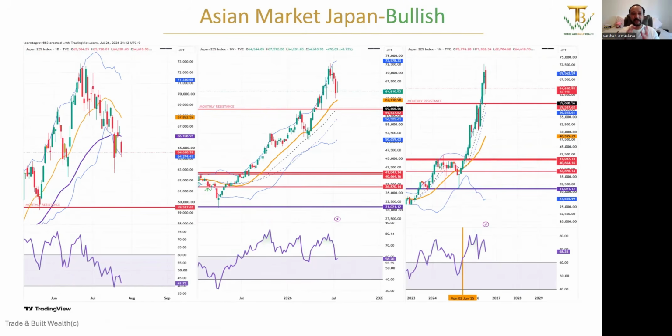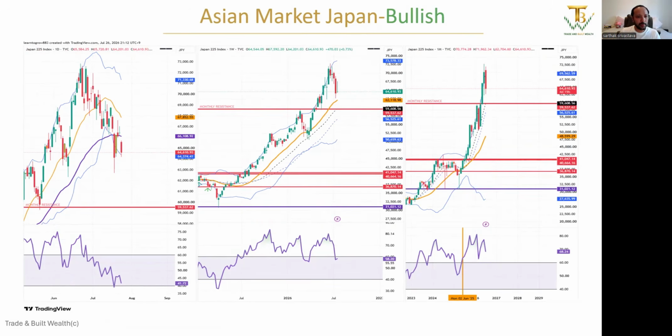Now let's have a look at the Asian market. All right. So for the Asian market, the monthly chart is not so good. It's almost a good bearish engulfing for the month of July. It's still not over. There are three to four days still to go. Let's see. But overall, it's the red zone over here.